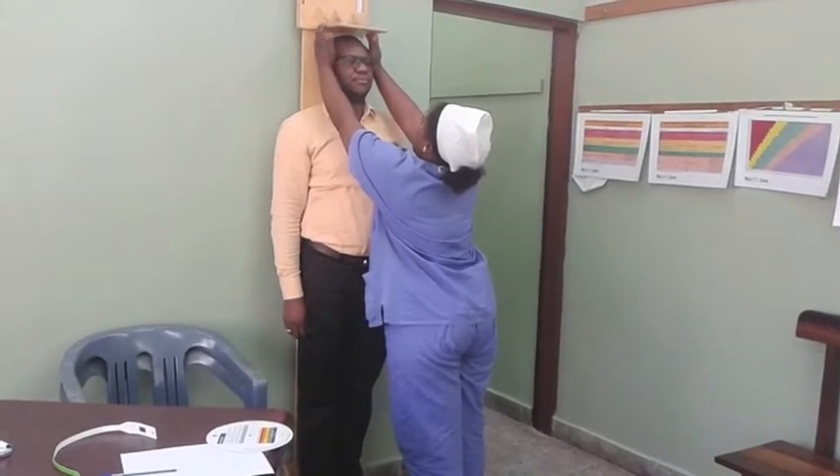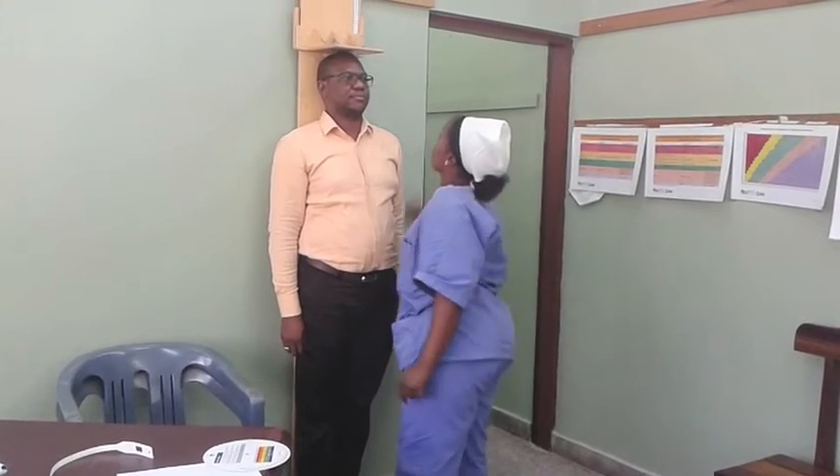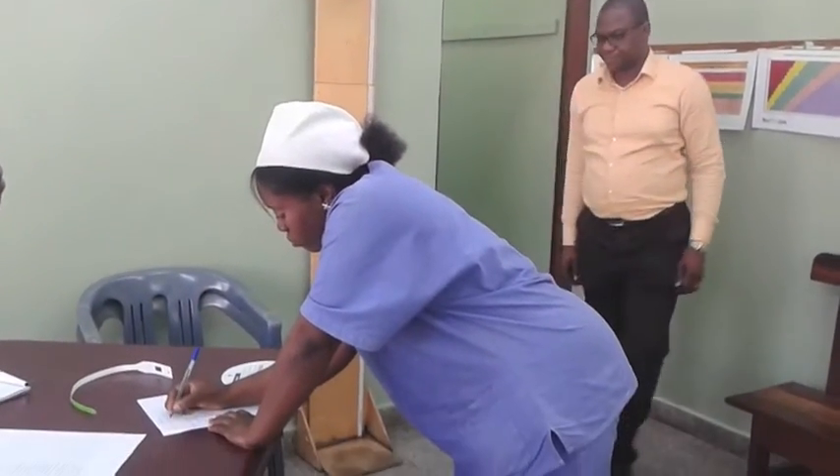Given the time constraints these health workers experience, any tool that reduces the number of steps is a welcome change. The BMI Wheel combines several steps into one handy, easy-to-use tool. The tool is very practical and very precise because it helps us to see the exact body mass index of the person right away. It doesn't take too much time when we have a lot of clients and we are running behind schedule, and you only have a maximum of five minutes for each person. It's really practical.